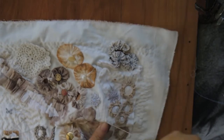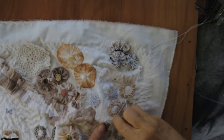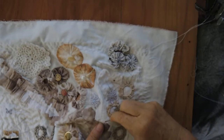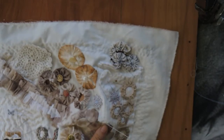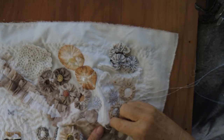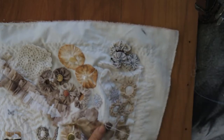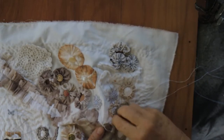I've already been coffee dyeing this morning. It's only about midday now. Beautiful day. So my coffee dyed papers are in the sun, drying. Can't wait for them to dry.